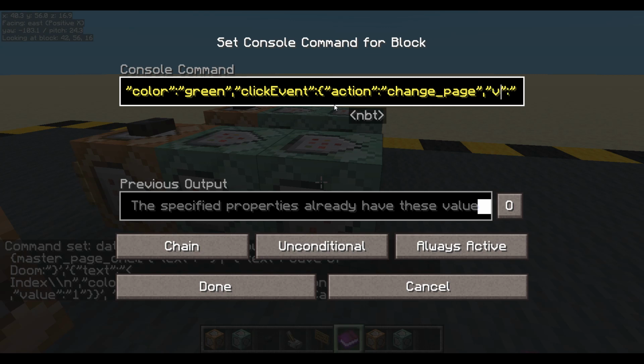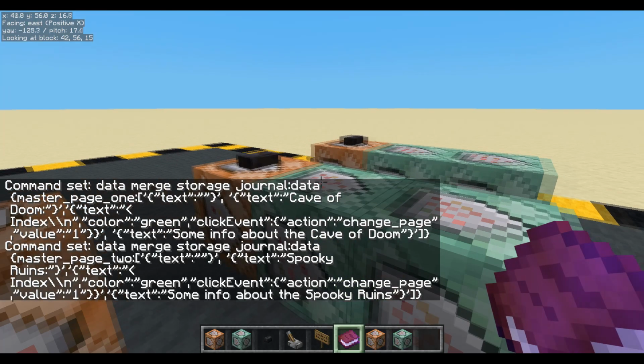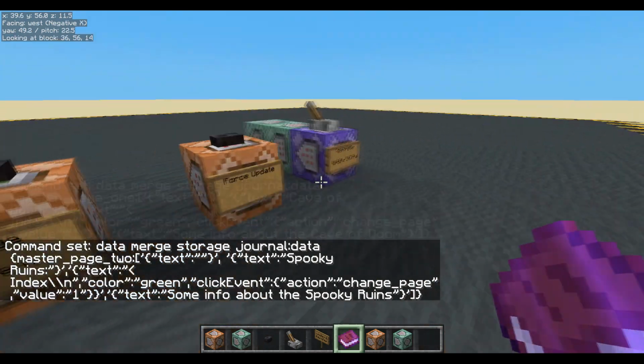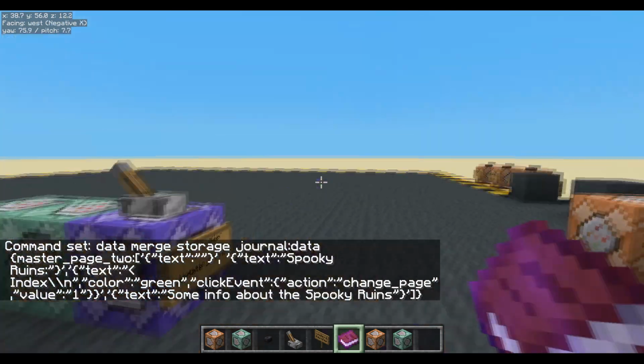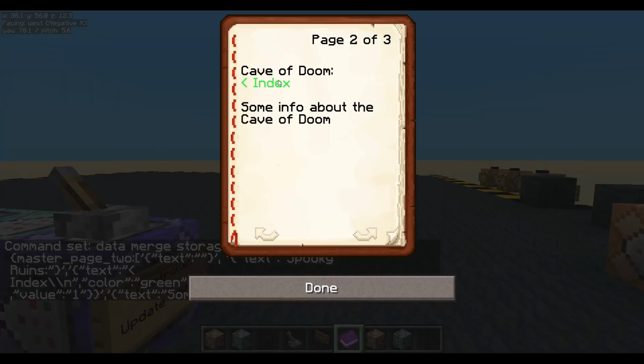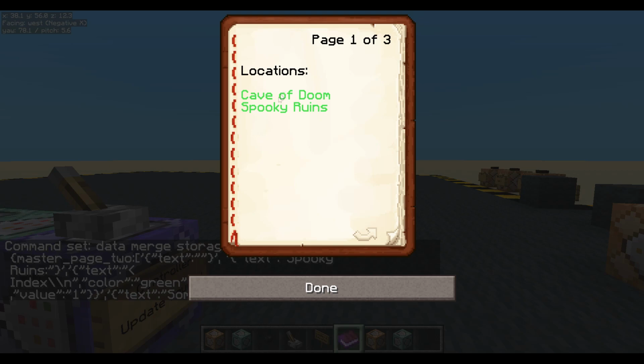The value of the page we want to go to will be 1. 1 doesn't start at 0. It's not an array. Done. Update the data. Force an update of the book. Cave of Doom. Index back. Spooky Ruins. Index back. Okay. Nice. We're getting there. We're getting there.